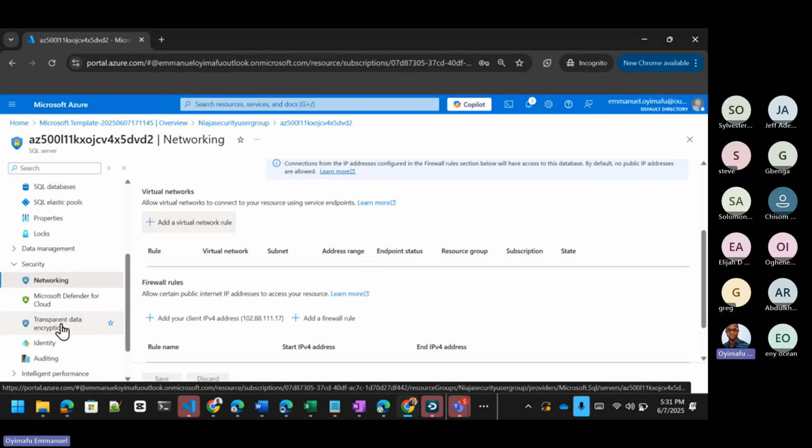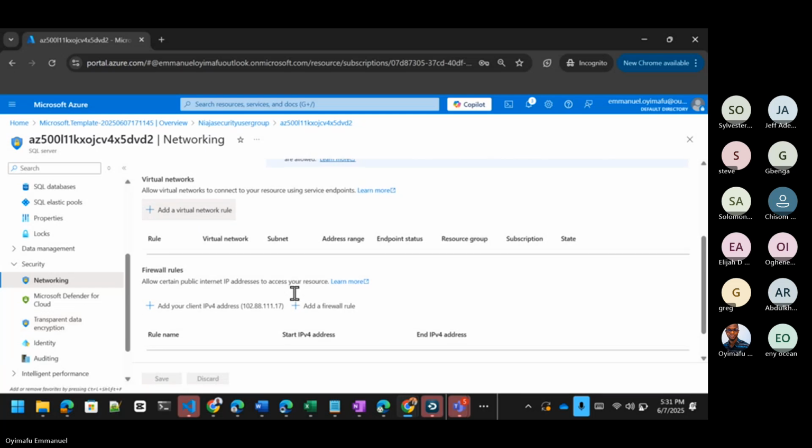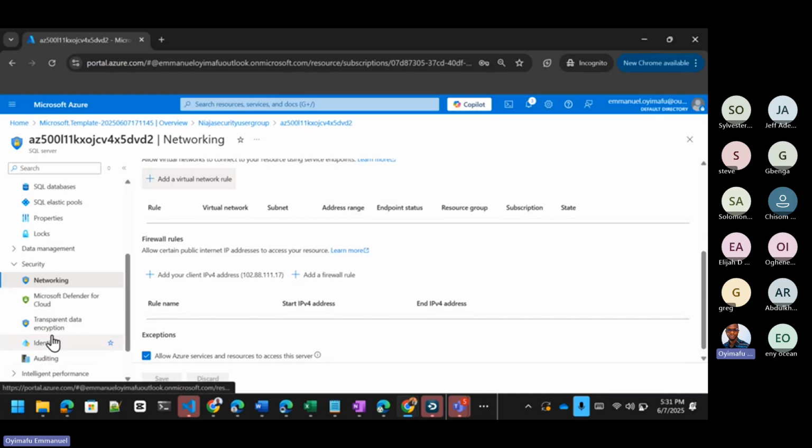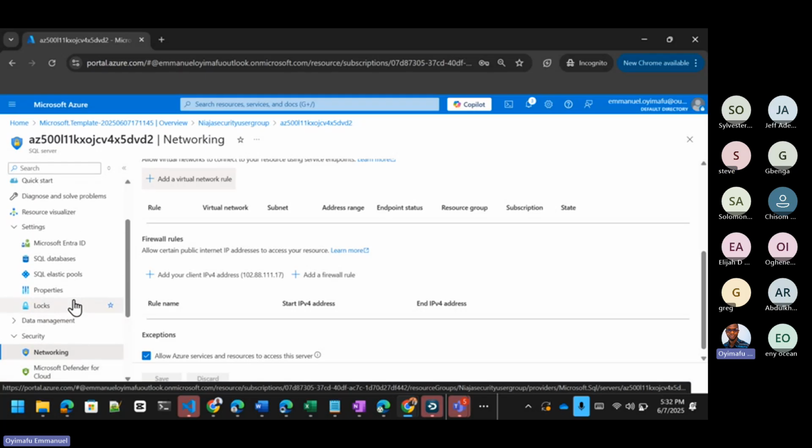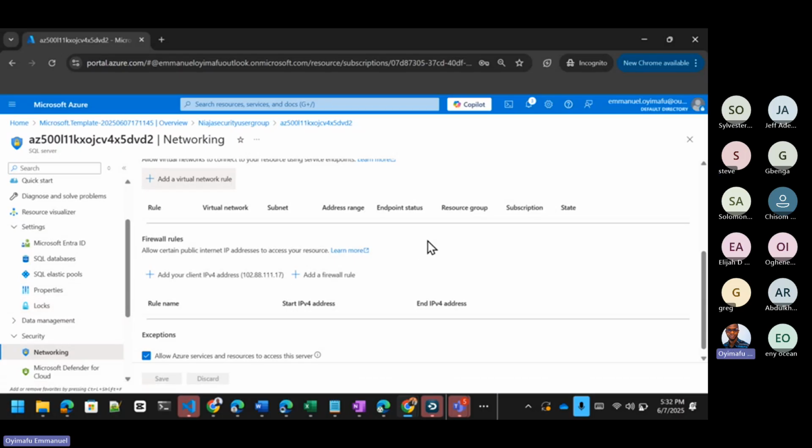Yeah, thank you very much, Mr. Steve, for your wealth of knowledge. At least I've picked up a lot of things: enabling auditing in SQL Server and how to configure networking in SQL Server, and also other security features you talked about in the slides, like transparent data encryption and even information protection. And also when you talked about enabling Microsoft Defender for Cloud, which alone is a high level of security for SQL Server. So thank you very much for your time.